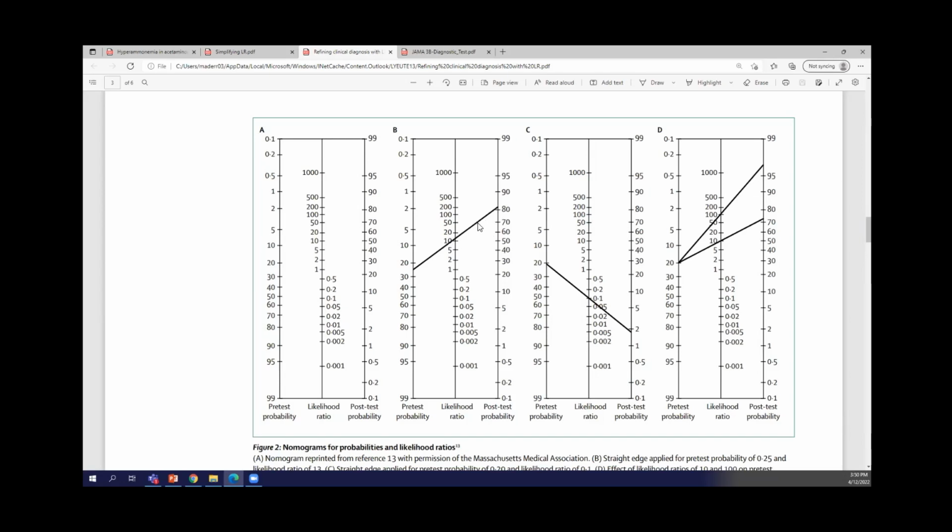So that's what Dr. O was talking about: with every test, you need to look at it on a case-by-case basis. Think, how important is it for me to make this diagnosis? How will it change my practice? And also, what's the probability of the diagnosis to begin with? That's going to tell you how useful the test is and whether you should move ahead and start ordering it and using it in clinical practice.